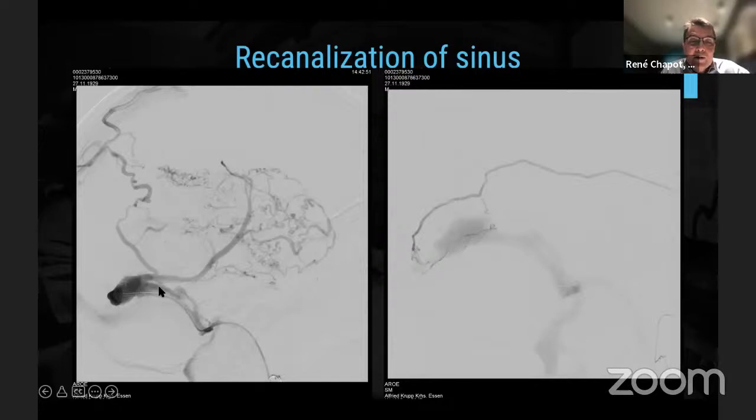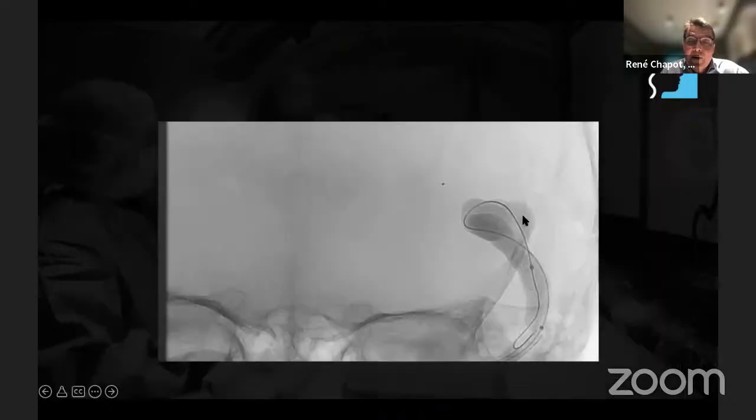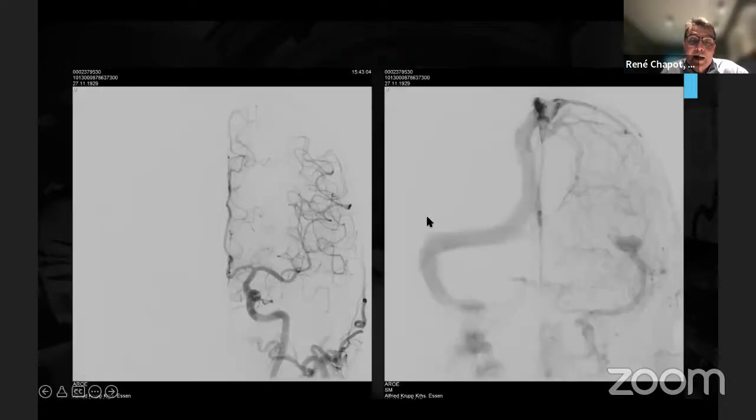This would cure, but why not restore, as we already recanalized? Which means we take the compliant balloon, make a kind of knot, and we can U-turn here, and then accessing through the arteries, we occlude the fistula. Since the sinus here was occluded, we have no risk in placing a stent there. I mean, if the stent re-occludes, then we go back to the previous situation.